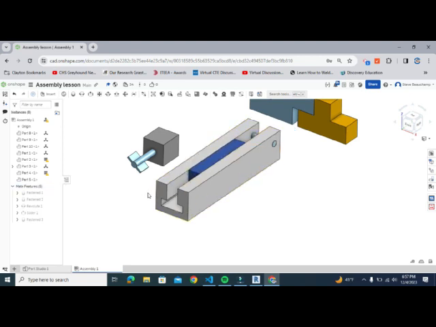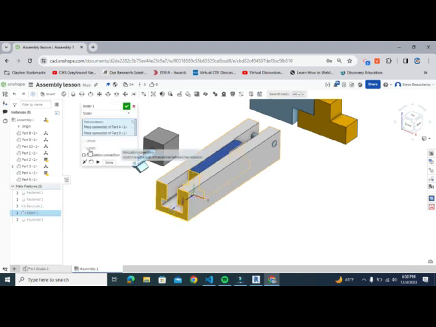Okay, so what I want to do is I want to put some limits on this. So I'm going to go back to the slider mate that we put in. I'm going to double click on that to make some edits. So I don't need to do any offsets, but we do need to do a limit. So this one says no minimum. So if I put a minimum, this face here that we chose for the mate connectors, that's 0. So minimums would be negative. So if I want to come out of the block, that's going to be negative. And anything to the right, or kind of towards the back of the screen there, is going to be positive.